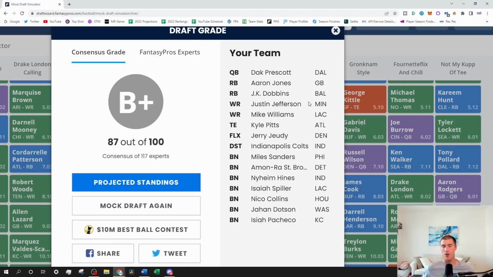So, final roster. Dak Prescott, Aaron Jones, J.K. Dobbins, Justin Jefferson, Mike Williams, Kyle Pitts, Jerry Jeudy, the Colts defense, and then a bench of Miles Sanders, Amon-Ra St. Brown, Nyheim Hines, Isaiah Spiller, Nico Collins, Jahan Dotson, and Isiah Pacheco.